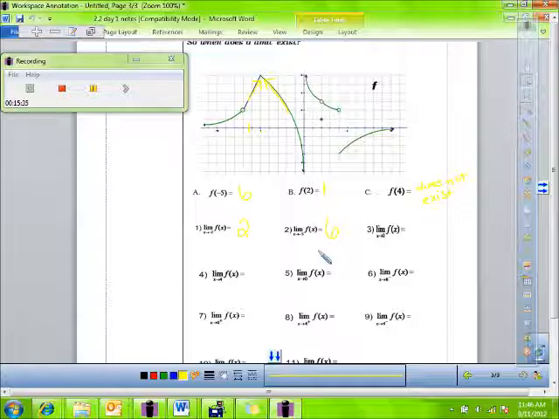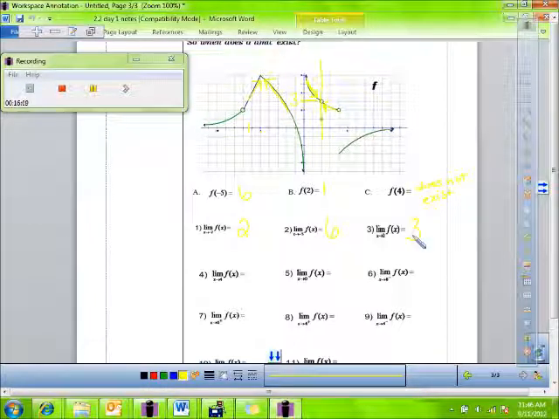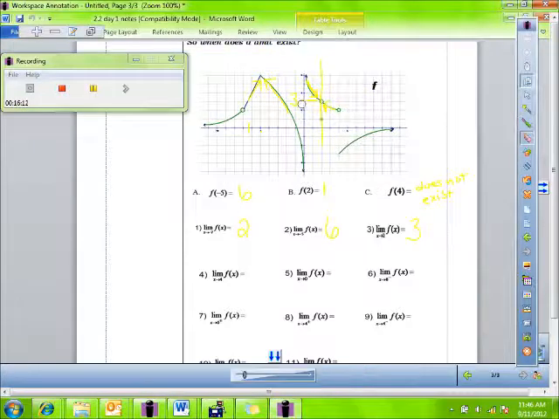As you look at positive 2, you have to look at the graph as it's getting closer and closer. From the negative side, or the left, or numbers lower than it, it's approaching a value of 3. Is it also approaching that value from the right side, or numbers higher than it? Yes. Although, what function value does it have at x equal to 2? It was defined as 1, right? So its function value and its limit are very different.